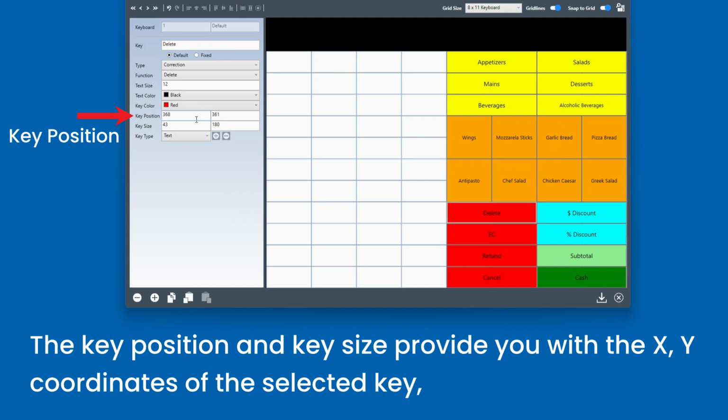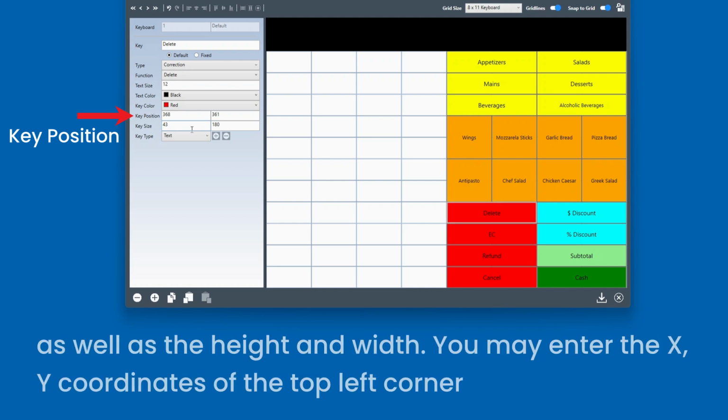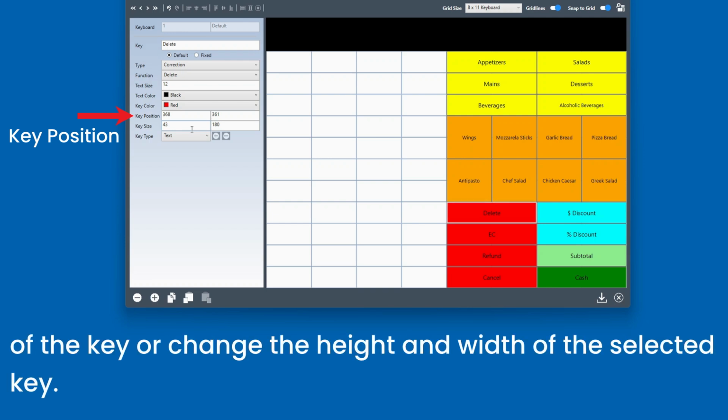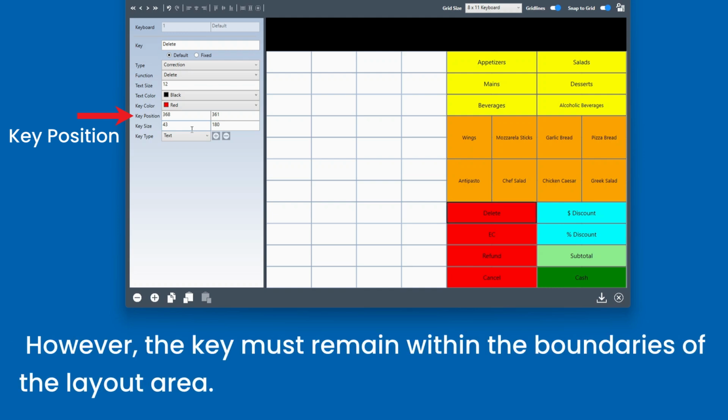The key position and key size provide you with the XY coordinates of the selected key as well as the height and width. You may enter the XY coordinates of the top left corner of the key or change the height and width of the selected key. However, the key must remain within the boundaries of the layout area.